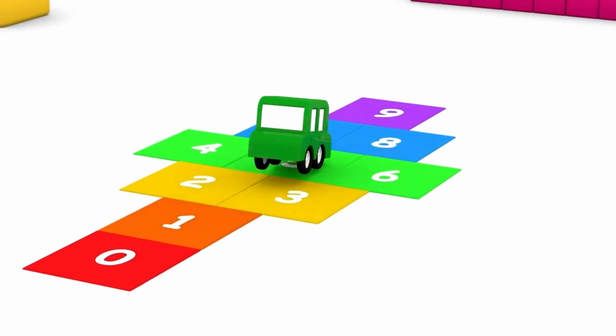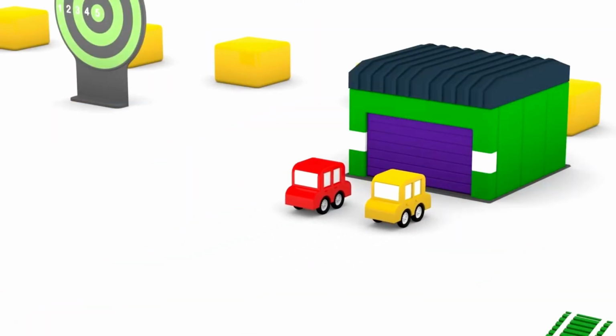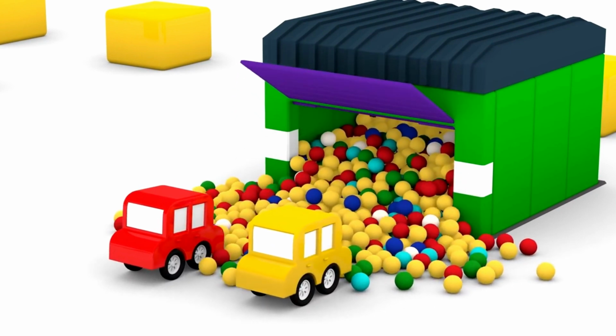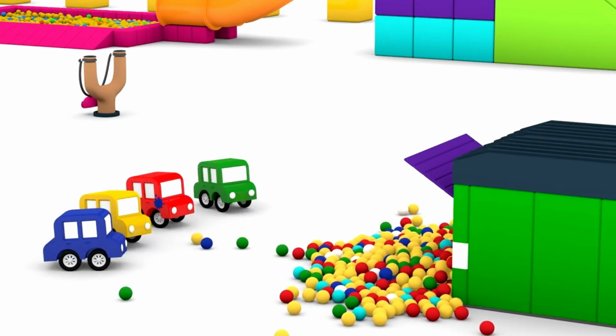We are in the cartoon playground with our four cartoon car friends. But what are these two cars doing? They found the paintballs. Balls with paint inside. Shall we play with them? This will be fun.